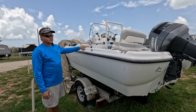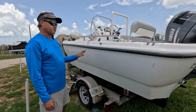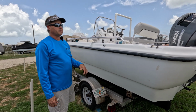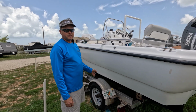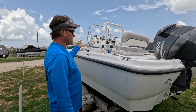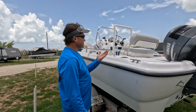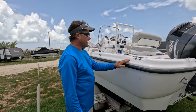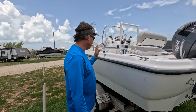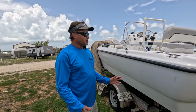I'm going to move this over to the yard. I'm going to get the boat taken off the trailer, and I'm going to move the trailer over to our shop. We're going to refurbish the trailer, and then we're going to have the boat put back on, pull the motor, and the electrical and electronics are all going to get redone. We're going to put some wax on this thing and buff it out. It's got some cracks in it, but I'm not going to worry too much about that. The main thing is just fix it up, make it reliable, maybe make it look a little bit nicer.